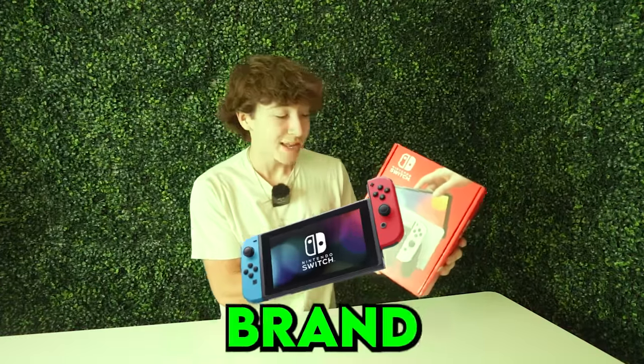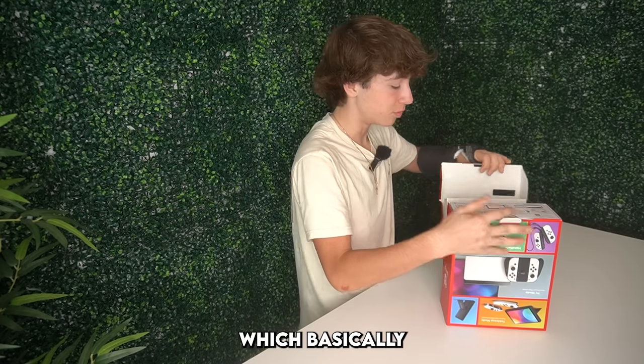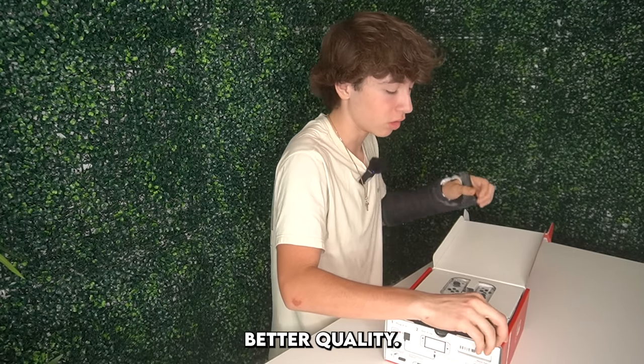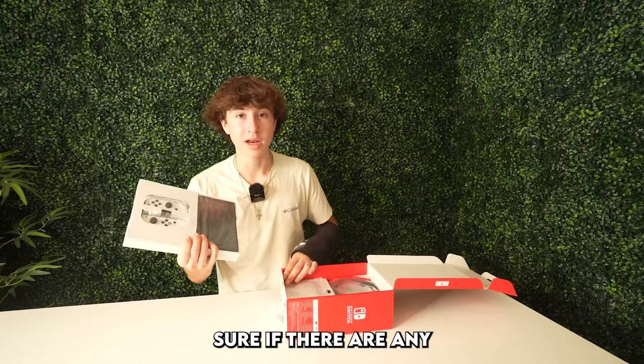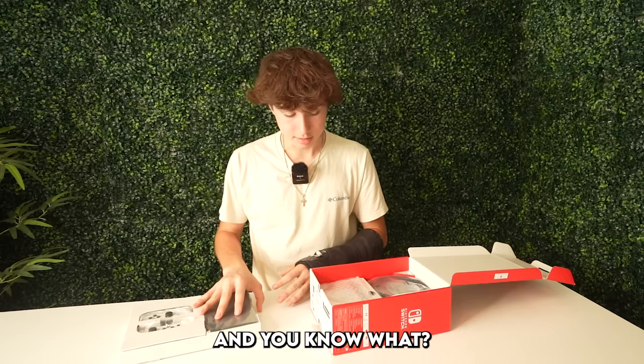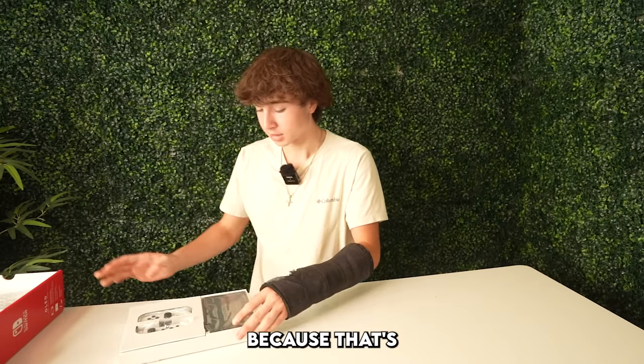I just bought a brand new Nintendo Switch in 2023. It's actually the OLED version, which basically just means it's the same thing, except the screen is a little bit better quality. I'm not 100% sure if there are any other differences, but the joysticks do look a little bit different. They are white. And you know what? Before I get all the cables and stuff, let's just unbox the actual console, because that's the most important part.